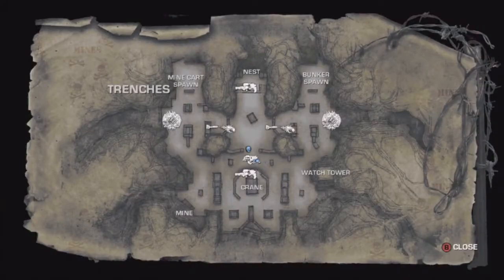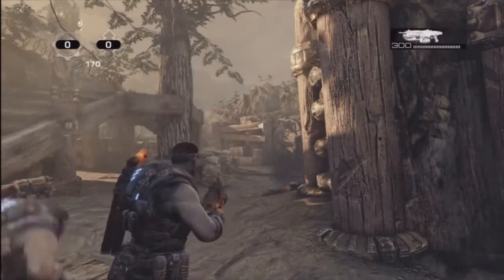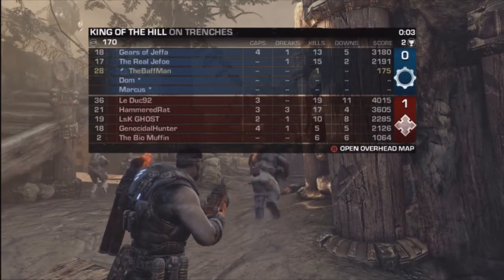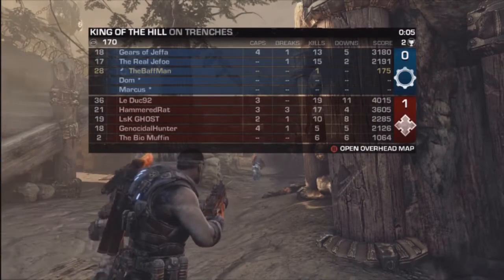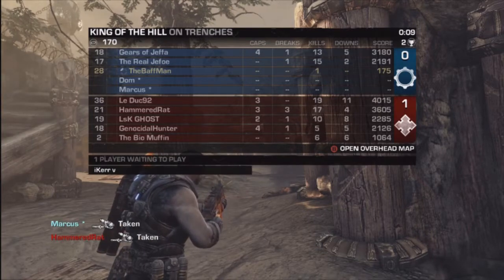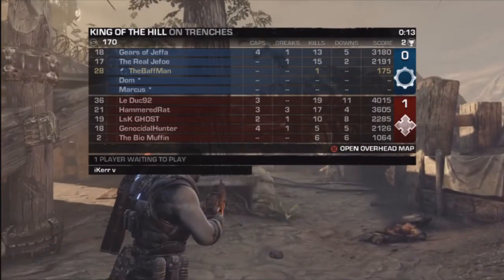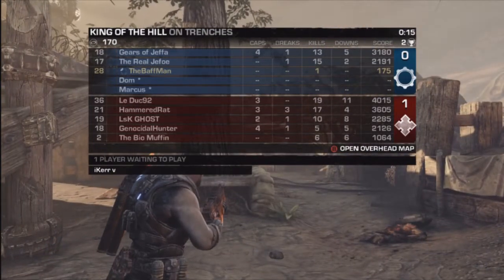So, overhead map, same as always. We've got a different setup on the scoreboard to Team Deathmatch. I'll just pause here for a sec. You've got captures, which is how many times you've captured the ring. Breaks, which is if you get into the ring while the enemy has it in their possession. You just break their score capturing and start capturing for yourself. It's an easy way to stop them getting points.